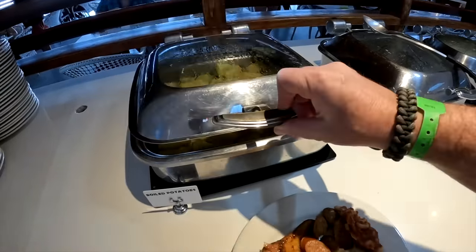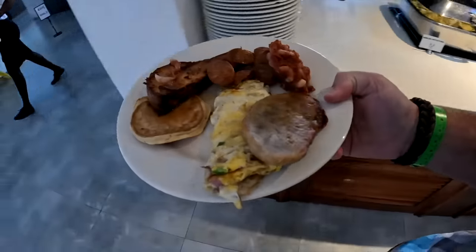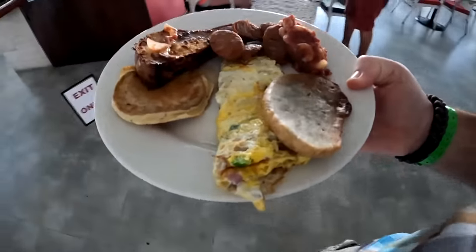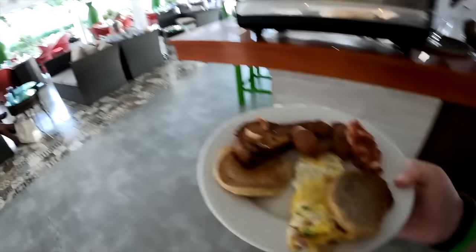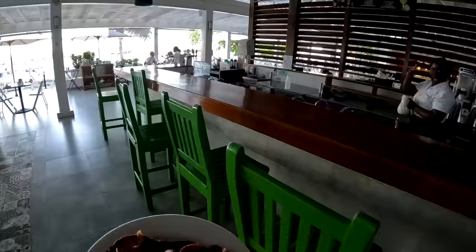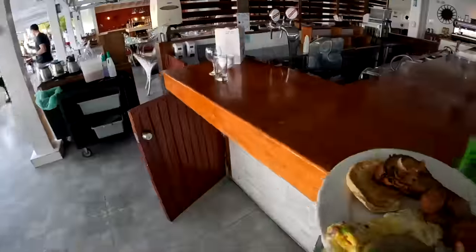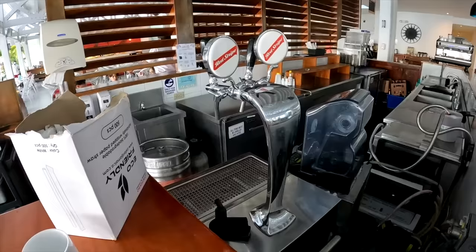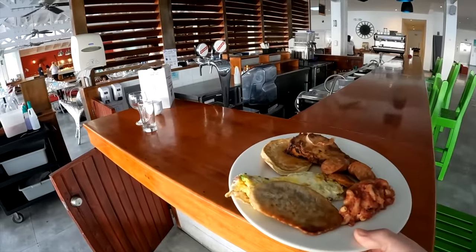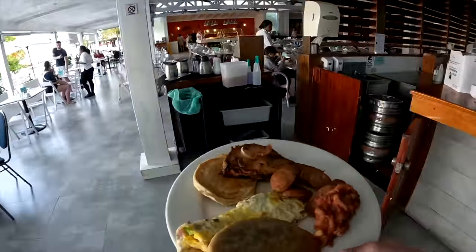We'll find our seat — we've got a nice seat outside. They have a lot of seating; this is the lobby bar. Super friendly staff, of course. Later on we'll be getting a Red Stripe on top for sure. They ran out of the kegs so they had to do cans — emergency situation.